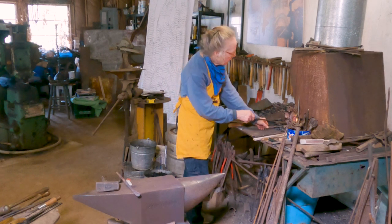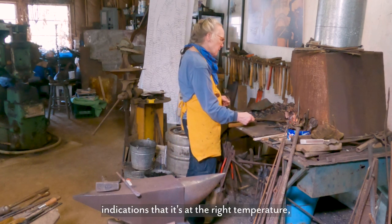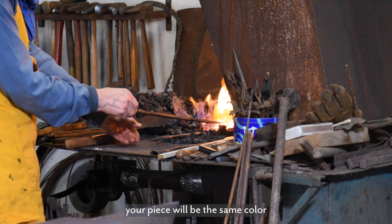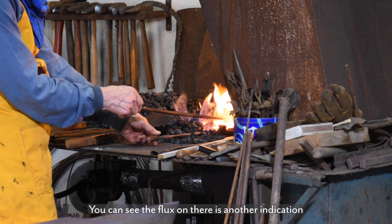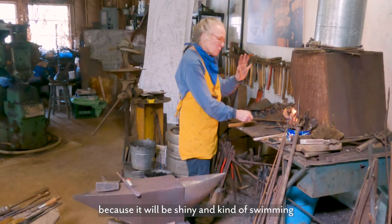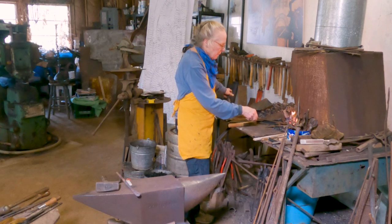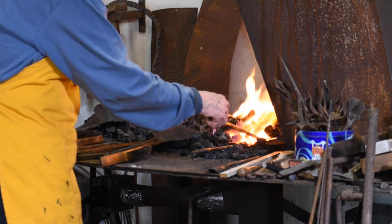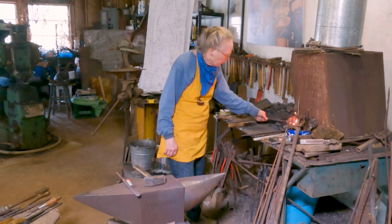And I'm looking for indications that it's at the right temperature. Your piece will be the same color as the hottest part of the fire. And you can see the flux on there is another indication that it's at the right temperature, because it will be shiny and kind of swimming around a little bit. Then you can take this poker here, which is hot on the tip, and actually touch it. Can you see that it is sticky? So I know that it's at the right temperature. Ready?